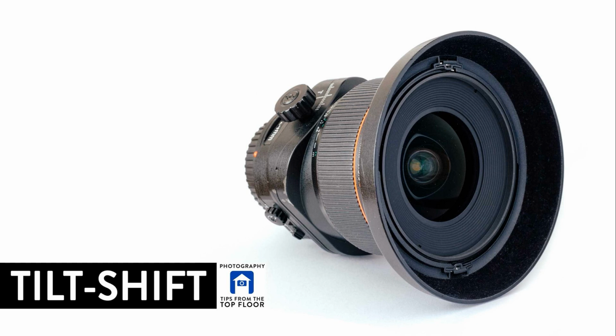Much more necessity for perspective correction with wider angle lenses, and with the longer focal lengths, the focus becomes more important because you have more shallow depth of field. You have less depth of field when you shoot with the longer lens. And being able to tilt that focal plane in space is going to make a big difference in some of your photography.